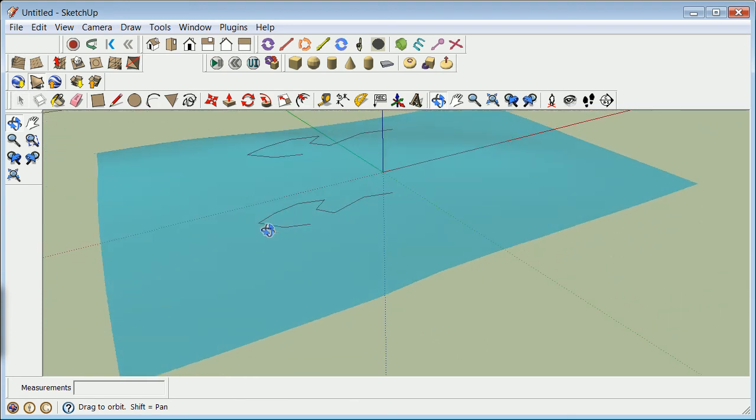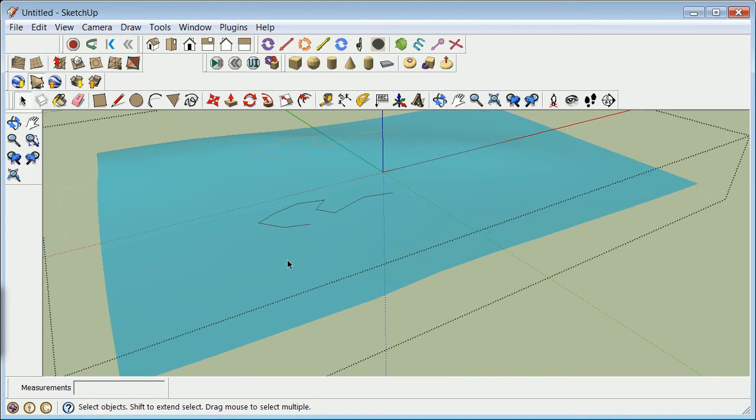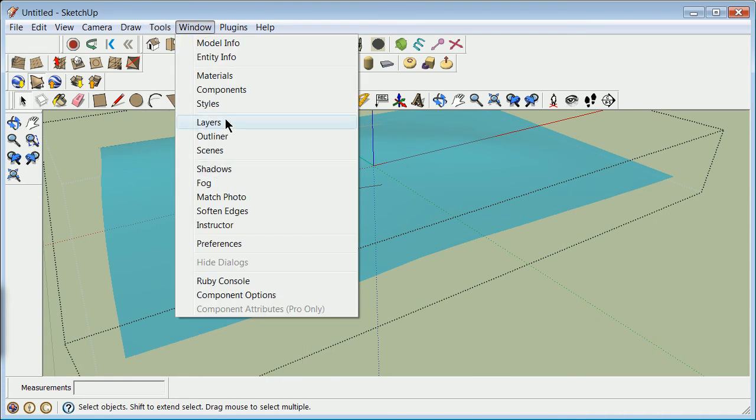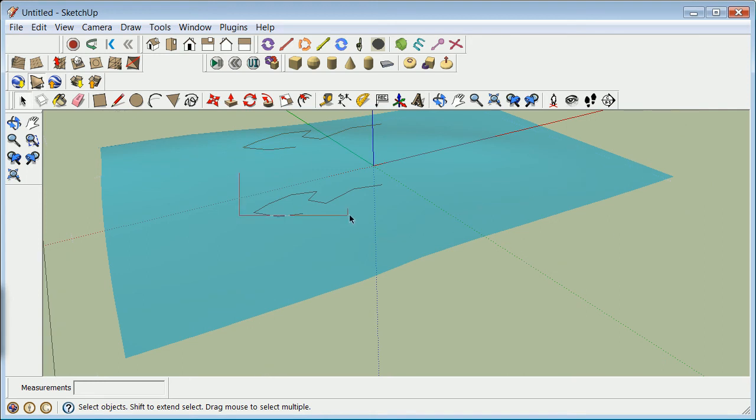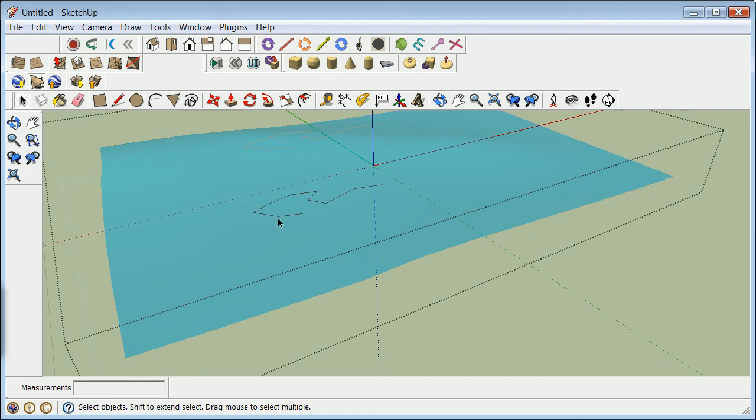All right, see what we can do here. Now you're going to double click inside. And if you think about it, double clicking inside of that, we should be able to turn off some layers like tools. We should be able to go into layers here and turn off the tin layer. Okay, so you can't turn off the terrain layer because it is actually on that layer. But I should be able to grab all those things if I'm inside. Once again, you have to get inside. Double click inside. Now grab all that.